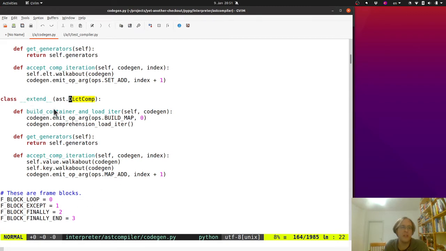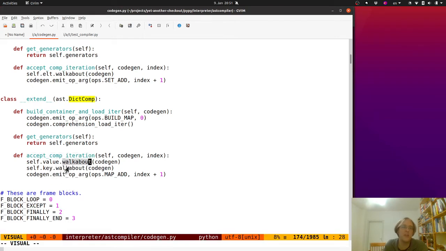Okay, so here we have a dict comp AST node, and we have a couple of methods on there. We have a build container and load iter, and it calls build map and then comprehension load iter, and then accept comp iteration, which is what is called for every element, and here we see the problem.